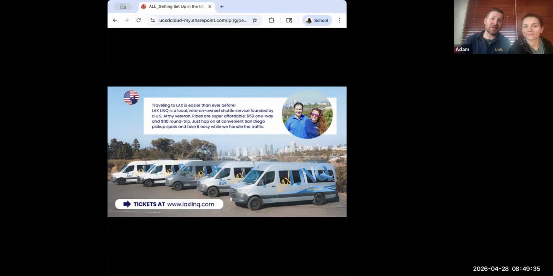I think that our company is very safe, incredibly safe. That's important to us, and very reliable. We're not going to leave you at the airport stranded in a bad situation. In fact, we've never canceled a trip in 3.5 years. And so I think that's good. And as you can see in the photos, these are our shuttles. All of them have a gigantic LAX Link logo, so you cannot miss us at the airport when you get picked up. All of the vehicles are very well marked, so you know exactly this is the right vehicle to go to, and you can be safe and know that this is our company that you can trust.